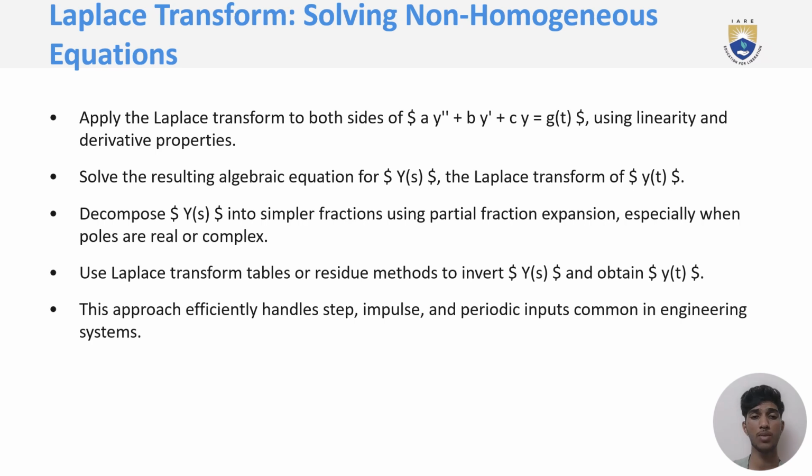Laplace transform for non-homogeneous equations. When solving non-homogeneous equations, the Laplace transform is applied to both sides of the equation using properties of Laplace transformation. Derivatives are converted into algebraic expressions. We then solve the resulting equation for the transform function. Partial fraction decomposition is often used to simplify the expression. Finally, the inverse Laplace transform is applied to obtain the final solution. This method is especially useful for problems involving step functions or impulse inputs.